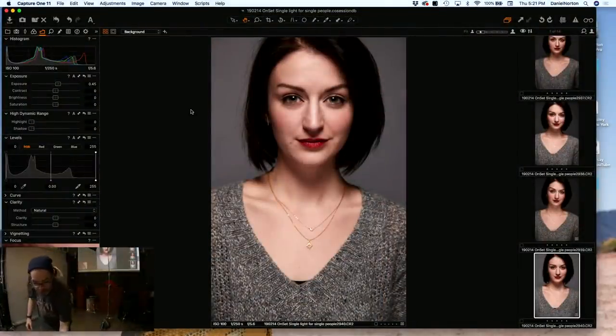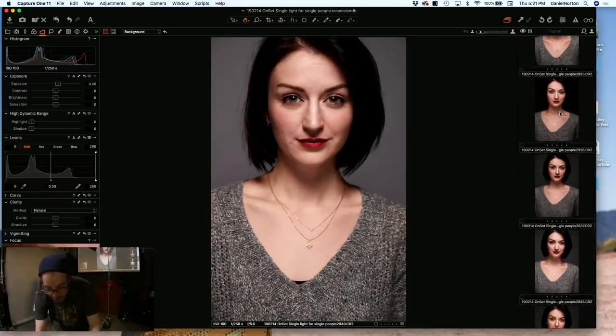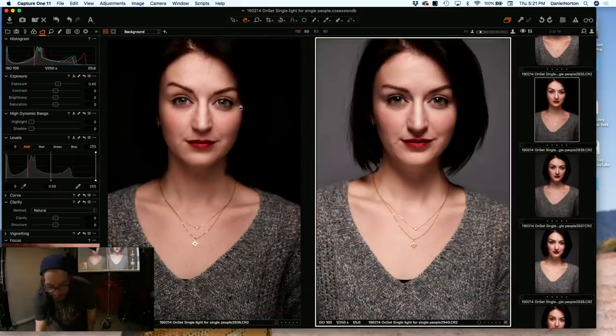Okay, couple things though, right? The light is getting harder because it's further away from her, right? So we're definitely seeing a more pronounced shadow edge. Right, exactly. We see the difference? More pronounced shadow edge. That's not going to necessarily be flattering on everybody. You've got to think about your subject and what's going to be best for them.